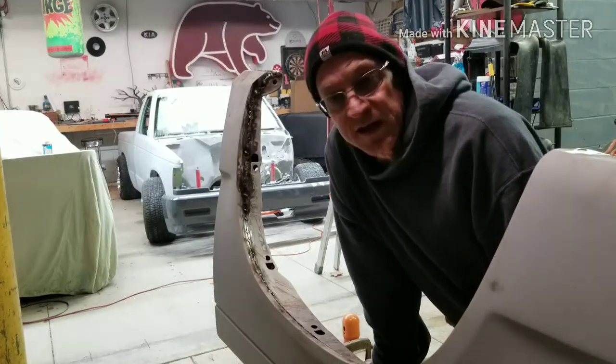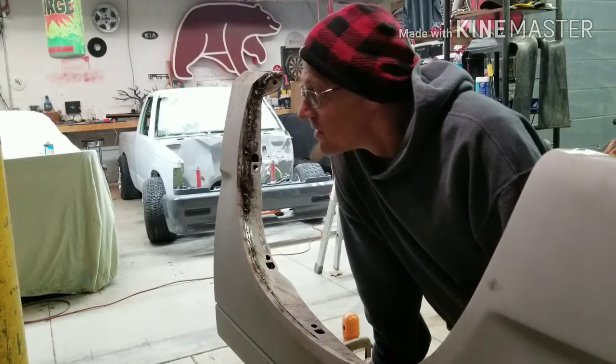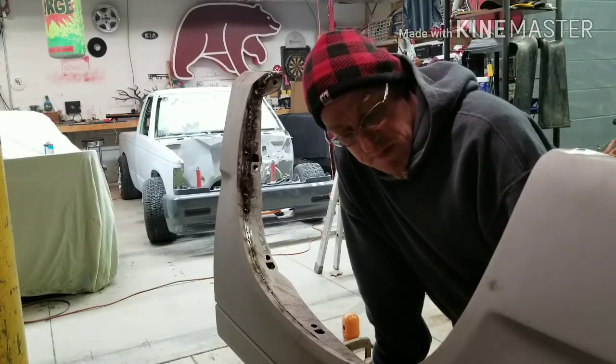But anyway, anybody can get a welder. I don't know, $200, $250. I think you can get a decent welder and go to town. There's a lot of stuff you can do with a welder. I say go for it.